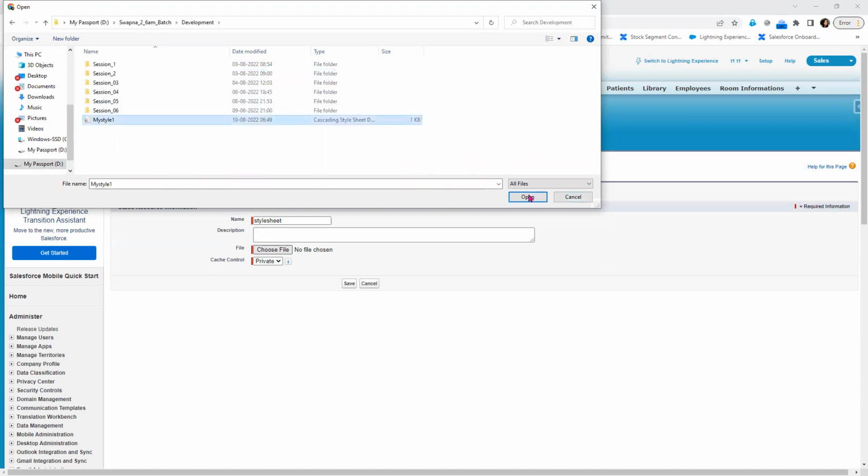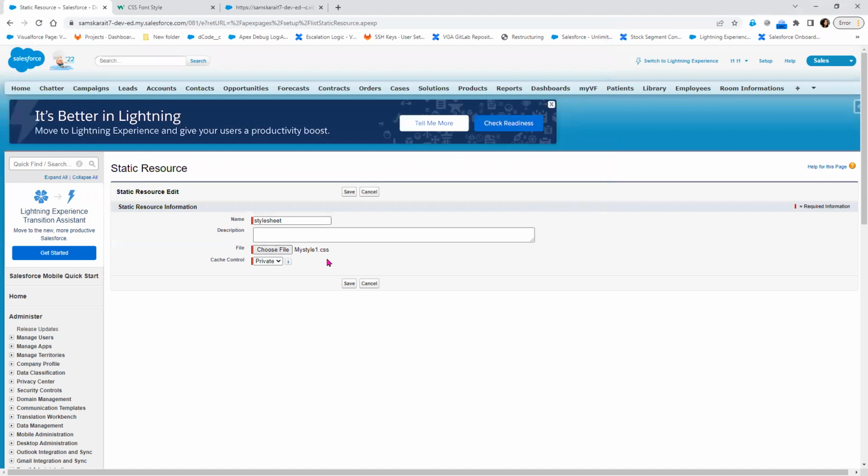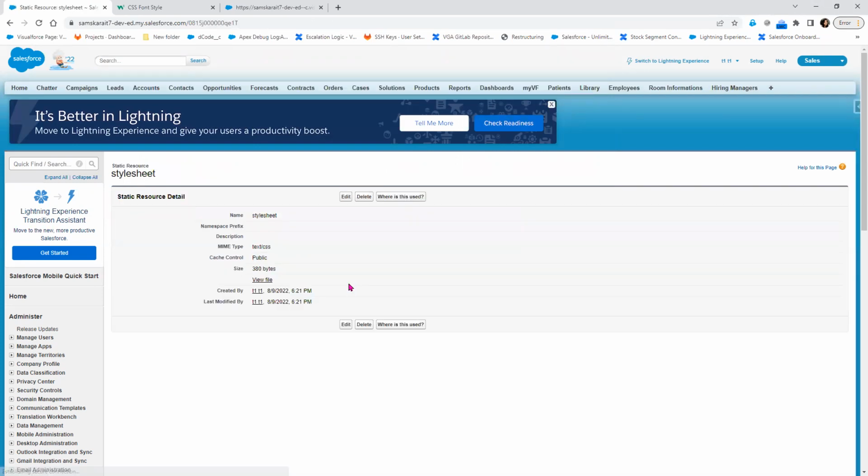My style one dot CSS. Now let's make it public and save. Okay, so now we have a CSS file here. Now how do we refer to this CSS file in the Visualforce page?